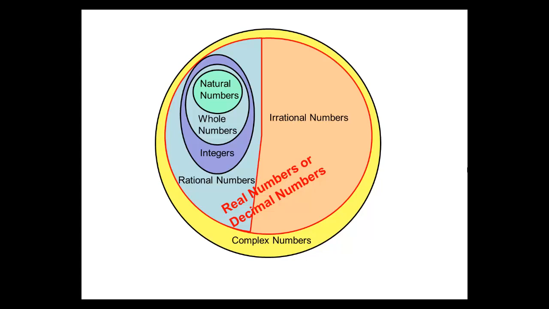For a bonus question, think about: is there a number which is a real number but is not a rational number or an irrational number? So the last question for extra credit or bonus we want you to think about is, can you have a real number that is neither a rational number nor an irrational number?